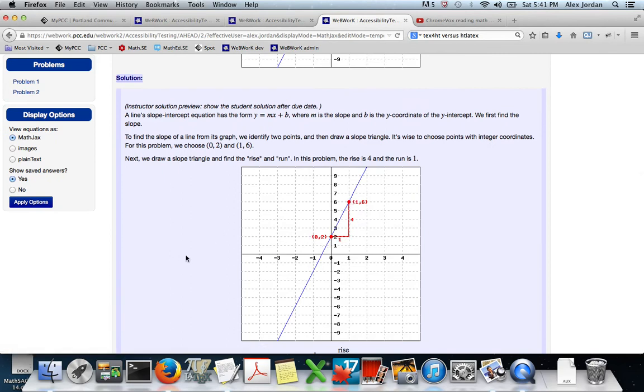So my point is, when there's something not meeting our standards with accessibility in WebWork, we have the ability to go in there and change it. And the change, at first it will only apply to all of the students in the class that we did this in, but if it's really a good thing to do, then we can implement that change for our core library, and then all of the problems forever will be fixed.